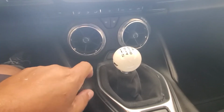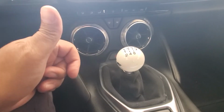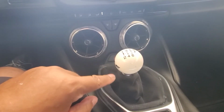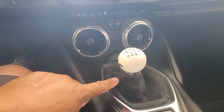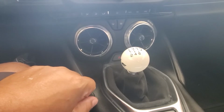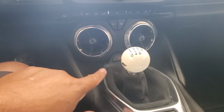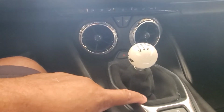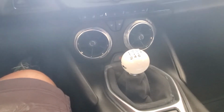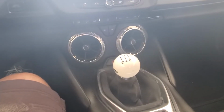And then you just back out the Torx bolt, pull your old knob off, take the old knob out, slide the new knob in. It comes with an adapter already made for the 6th gen Camaros. Put it on. Make sure everything fits just right. Slide it on in. Put the Torx bolt back in. Screw it on down. Reinstall your shifting boot. And then you're done. It's that simple. It's not really hard at all. Like I said, it took less than 5 minutes for me to put it on.